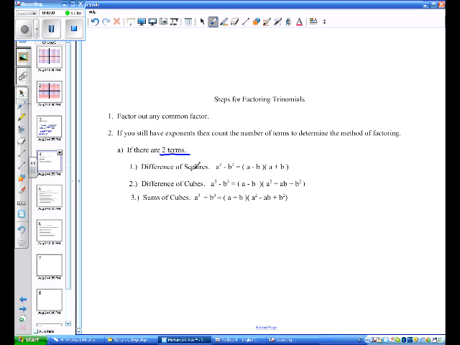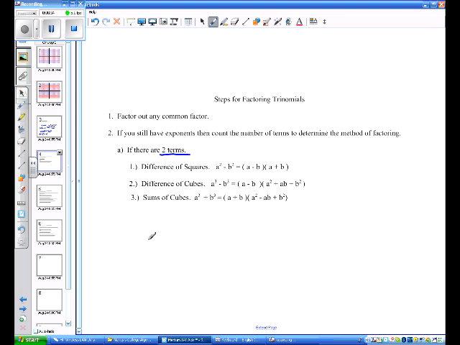You either have the difference of squares, and your factoring is a squared minus b squared. If it's in that form, then it factors to be a minus b, a plus b. And that's the factoring that you will go through. These are called conjugates. We'll also look at difference of cubes and sums of cubes. We won't be using those until later on, but I'll go ahead and cover them at this time. So what you're looking for here is a pattern. And if you have that pattern, then you're going to be able to factor it.